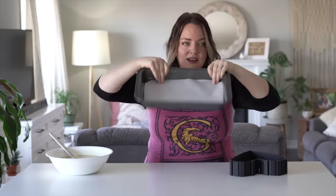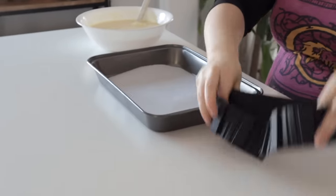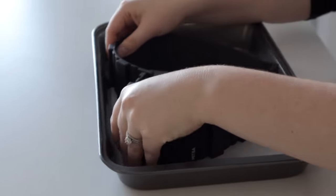So let's make a heart because that's what's shown on the thing. And I feel like that would be an odd cake pan that you wouldn't have. I've got a deep kind of pan because I'm worried that this cake batter is just gonna spill over the edges. And we tried to look it up while I was making the cake batter. We tried to see, is there a bunch of other shapes that you can make? No, unless you buy two packages of this, this is kind of all you can make. And even when you buy two packages, you can only really make like the letter M. Well, there's different letters and numbers and stuff. They were just showing a few examples on the website. But still feels limiting.